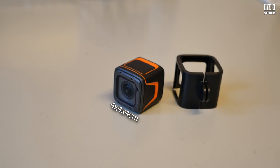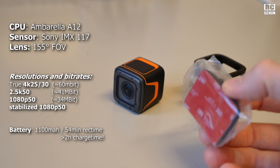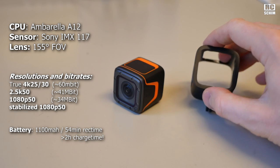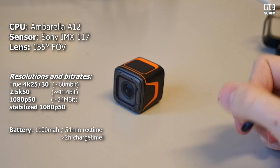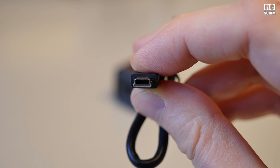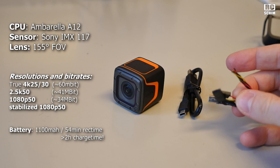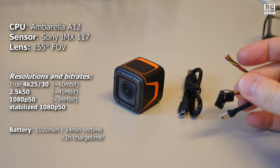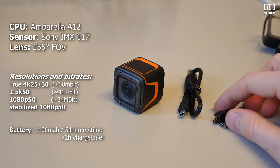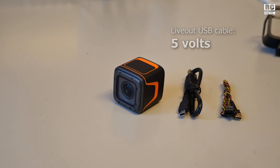A load of accessories. I like this frame style mount, curved, and the normal adhesive one. Of course you get this thingy here to screw it down. You get, and that's one thing that I don't like that much, a USB mini instead of a USB micro cable. And a servo cable, as far as I see, is only for supplying charging power and to give live out to your video transmitter. I didn't find the volt specifications, but Foxeer says it's 5 volts.